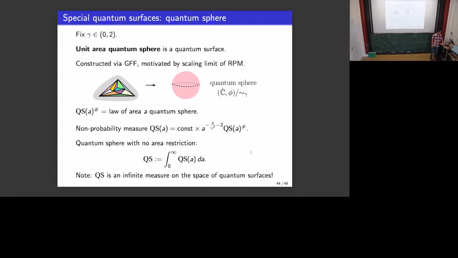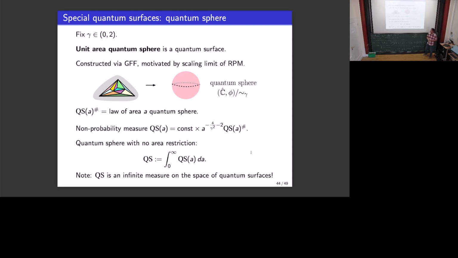Okay, and so here's the story. There is a way to define a Liouville quantum gravity surface with GMC area equal to 1, and more generally equal to A. And that's going to be a probability measure, denoted by this symbol in the corner. So you can always define this measure starting with the Gaussian free field and doing things to it.